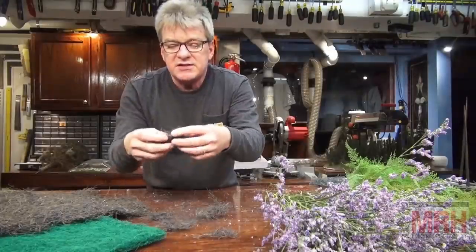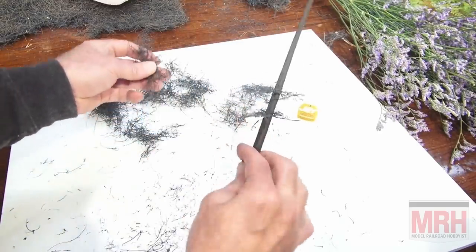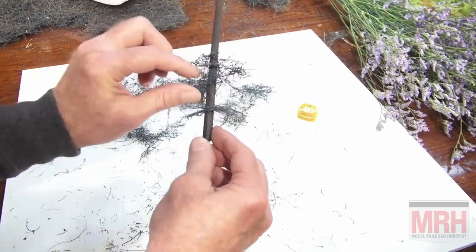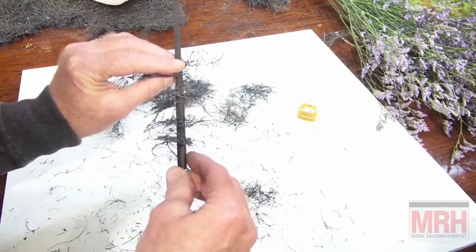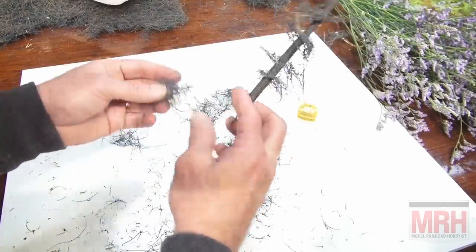And this material is then slid down onto the dowel rods that we had made. And here on this tree, you can see where I've placed a lot of the material on all of these in the same fashion. It's been placed over and around the dowel rod.